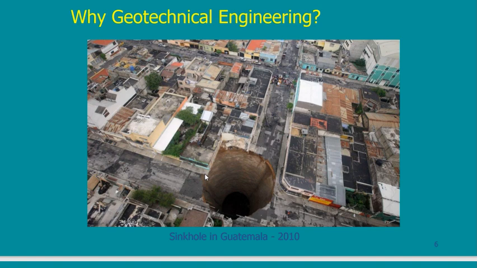Is there a way to prevent this? Yes, there is a way to prevent this. Geology can prevent this, and geotechnical engineering based on geology can prevent this. We can study this and we can prevent this. If they knew that this type of feature can happen at this place, they could have avoided building on top of it. We can know this. So it is very important.